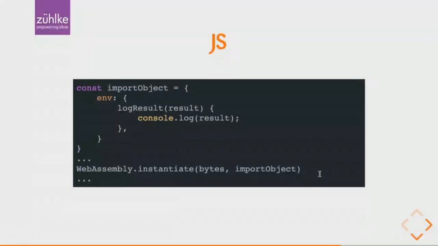And as we know, I want to debug, right? So I need console log. So what I do is I call it log results, it has one parameter, and I will just call console log in it. So the cool thing is here, right? I'm back at the JavaScript function, so my scope is actually what you would expect with that JavaScript function. So we are not in some fancy scoping or something. When Rust calls us, we are exactly at that scope you would expect. So this is cool. We can use all these window methods. We could use other variables and functions that would be in our scope, like you would expect it to work. This is fairly cool. And in the end, you see, WebAssembly instantiate, we have to add that import object in there, and we're done.